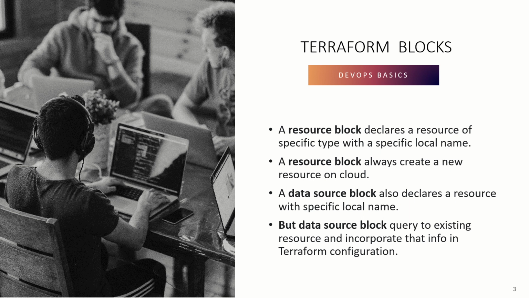But the difference between a resource block and a data block is that a data block will query the existing resources on cloud and then incorporate the info related to those resources into your Terraform configuration. So how we can understand this concept is that suppose something is created on the cloud and we want to use that particular resource's features in our Terraform configuration, then we need to use these data source blocks. So let's see how the resource block looks and how the data source block looks.